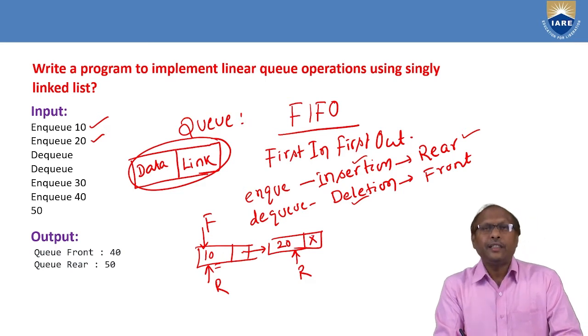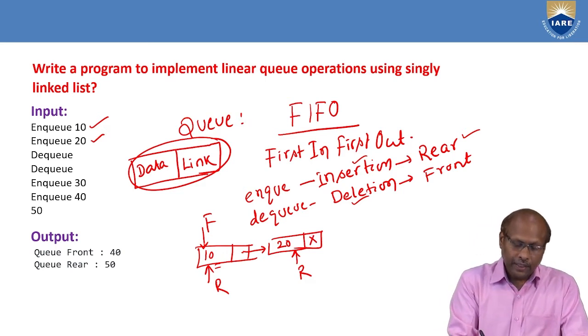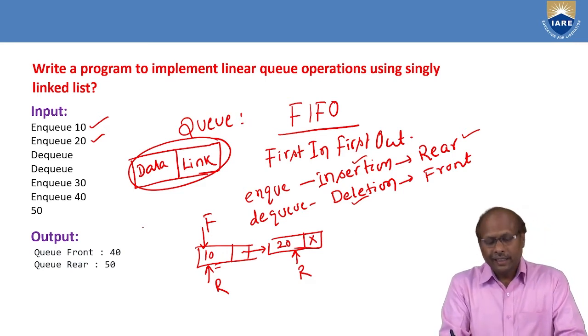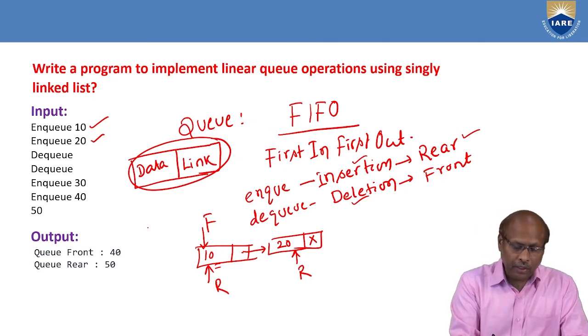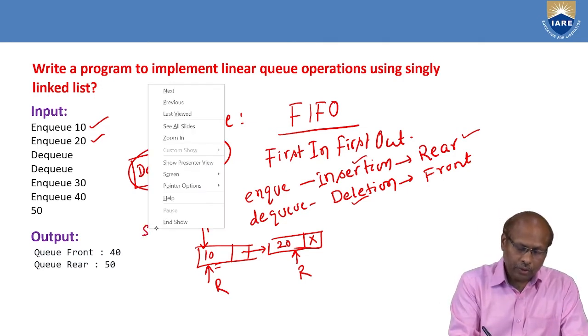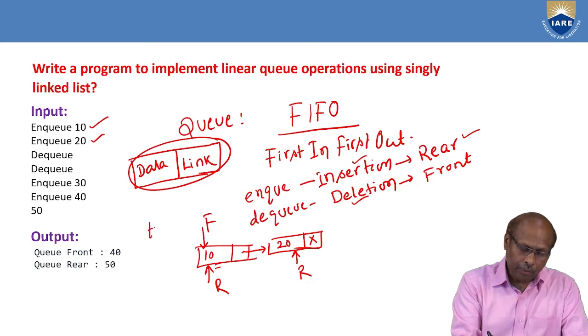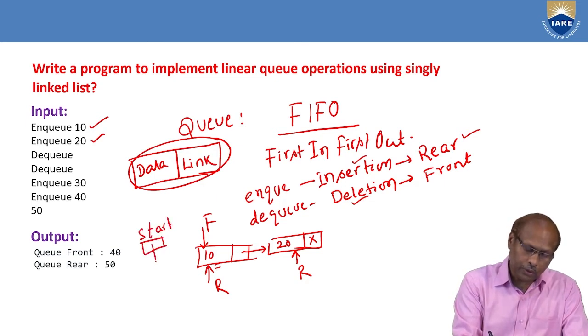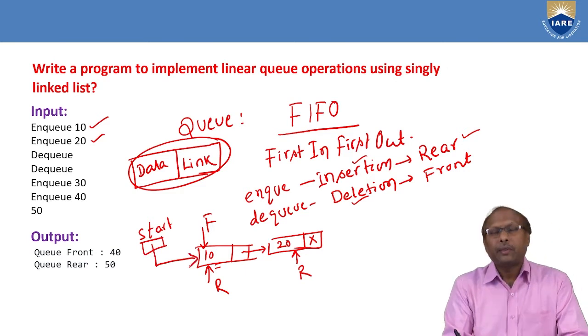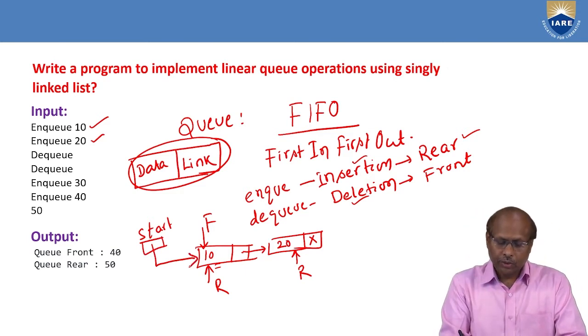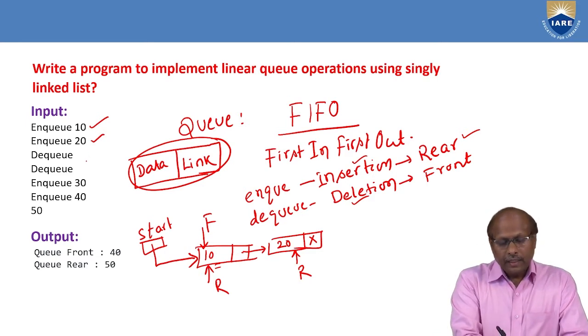And initially you do not know where the node is. As it is a linked list, you have to maintain a special pointer called the head pointer or start pointer. This start pointer will be pointing to the first node. The first node's address will be stored in start. So in every linked list, there is a starting pointer, or head pointer.